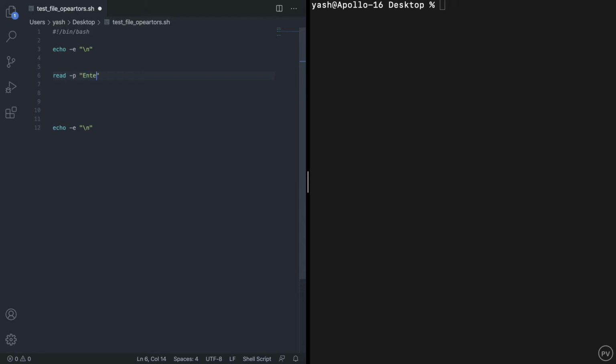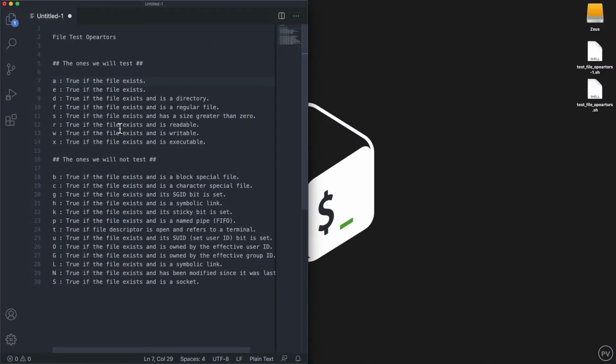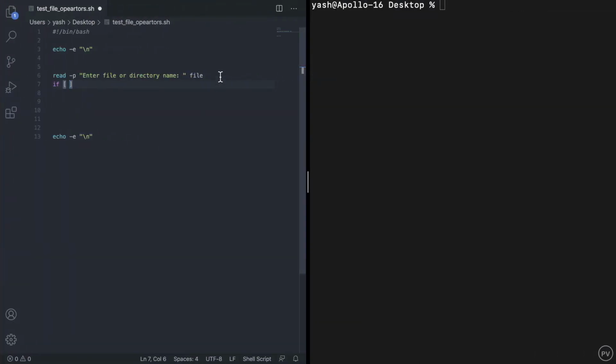So we will say enter file or directory name, and we will say file. Even if it's a directory, let's just call it a file. Then the next thing is we will use the -a operator. So you use it with a minus sign.